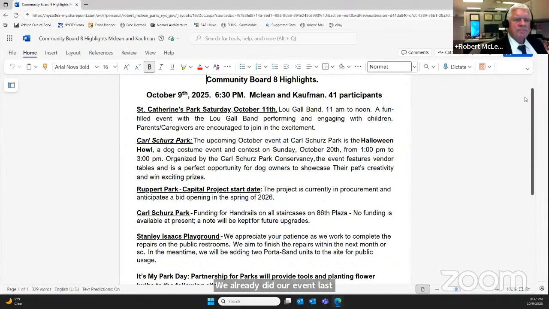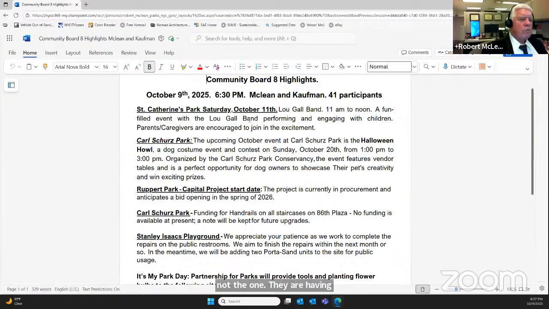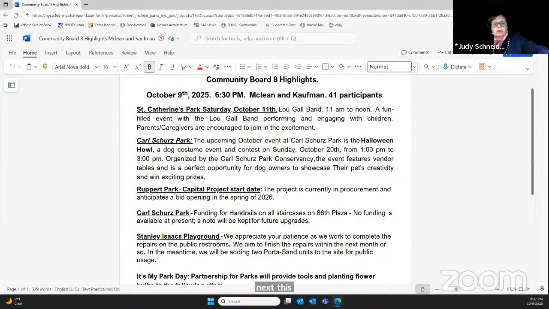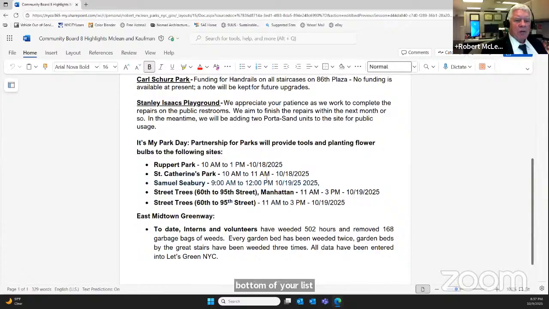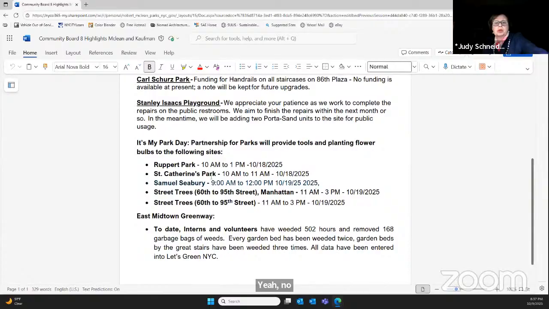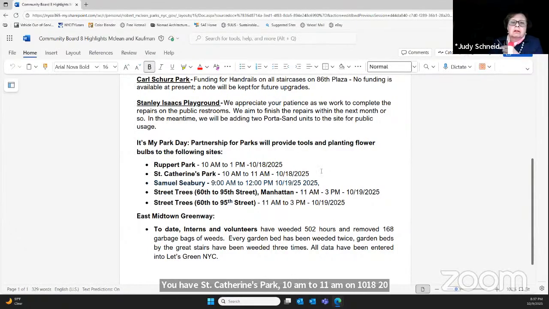Okay, so not the one they are having this Saturday, the 11th, but going down at the bottom of your list, you have St. Catherine's Park, 10 a.m. to 11 a.m. on 10/18/25. They're not having it. No, there's no event there that day. Okay, so that comes out.